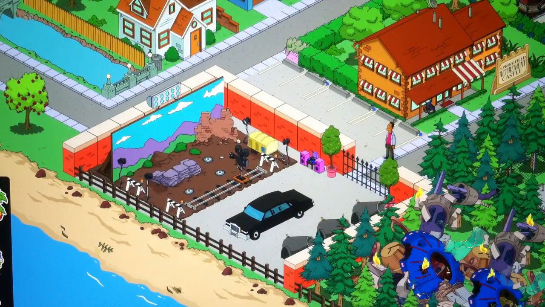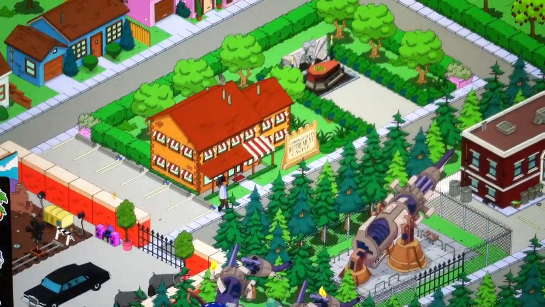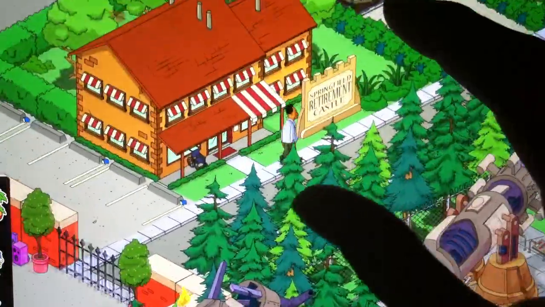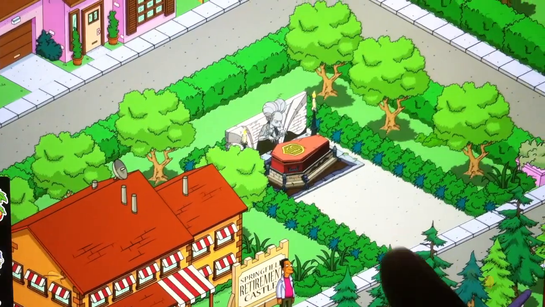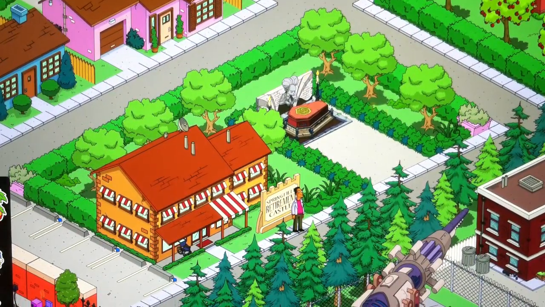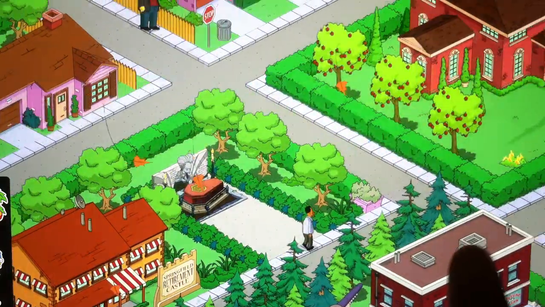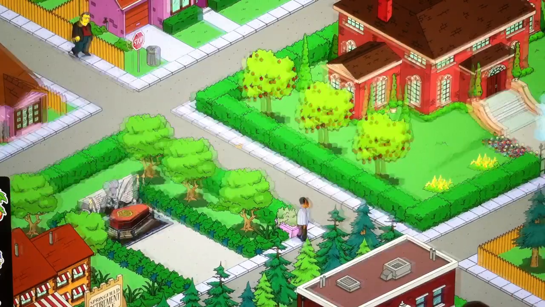Down a little bit more is the film set with a limousine and a nice gated off area, and then the retirement castle and the Mr. Burns' coffin thingy over here in the back. So I like where I put that. Again, one of those things that really doesn't fit in anywhere, but if you have a nice place for it, it can be a pretty cool decoration.